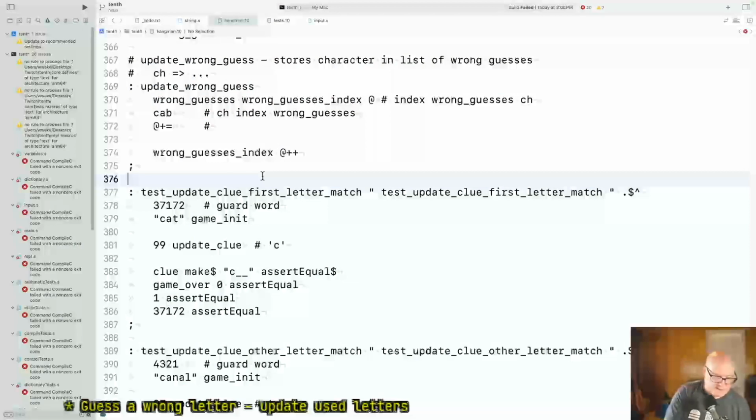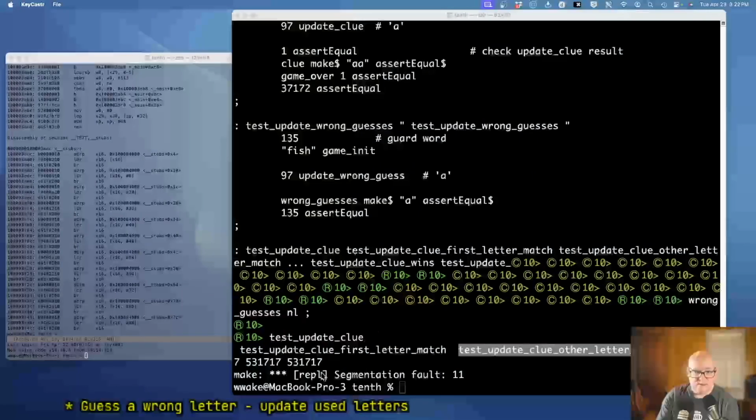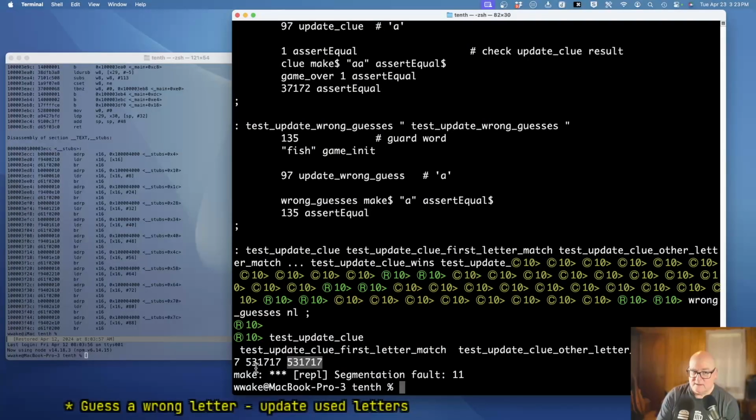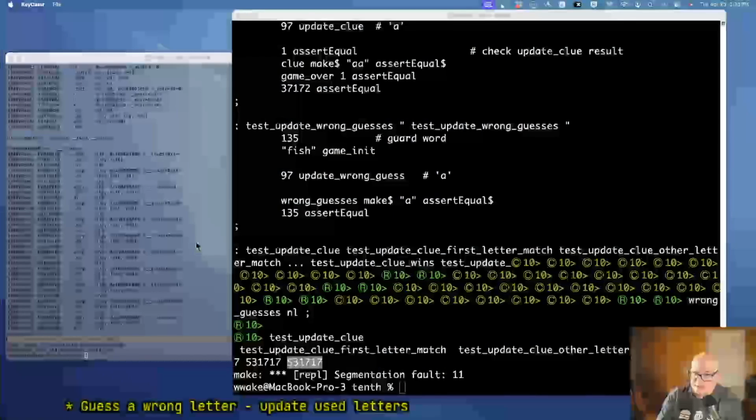Okay, where's dot dot dot? Oh. Oh, when it finishes, it's got an empty stack. Yes, that's correct. It should be. Okay, but that's weird. That almost says it's dying before it hits test update clue wins, doesn't it?